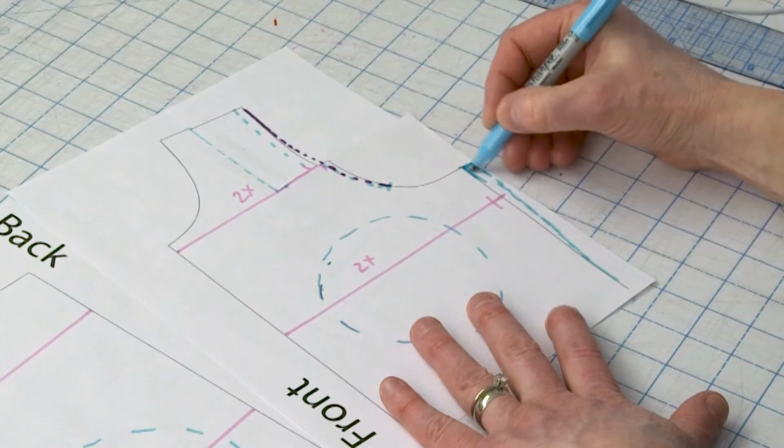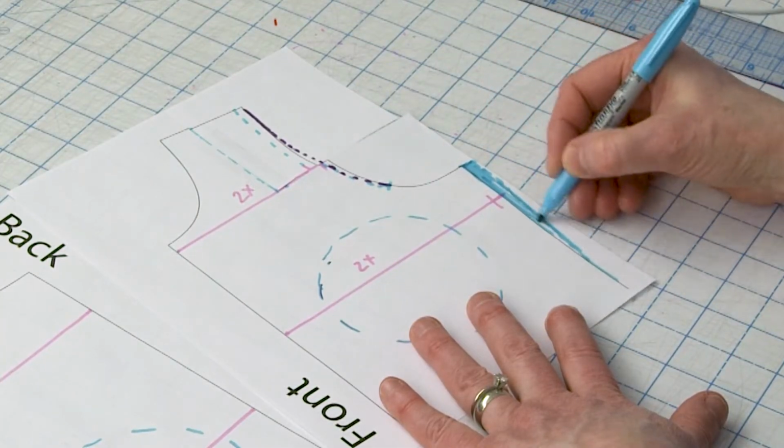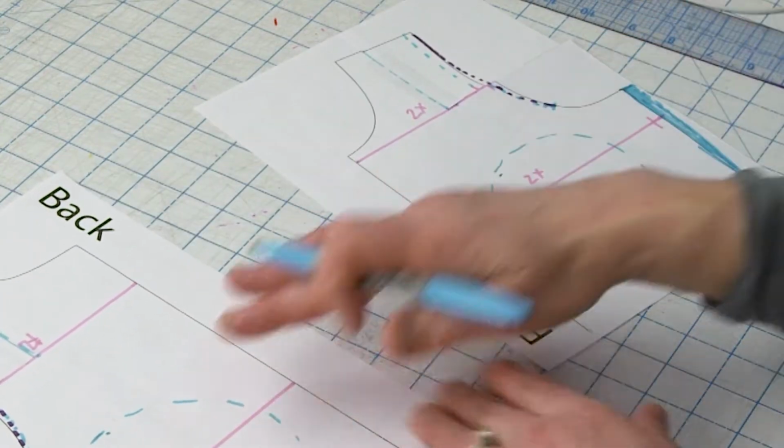Letting out your side seams might also show you whether, sometimes, it's just the back. Your front might fit fine, but if it's pulling from the back, it can cause those wrinkles here too. So take out your side seam and let it spread and see. Another option is you can actually tape each edge to the side of your bra. I'm just trying to think of ways to keep that from gaping open, but that's going to give you a good idea. And like I said, if you have to add to the base of your armhole, just do it there and continue on. Just add a little bit.